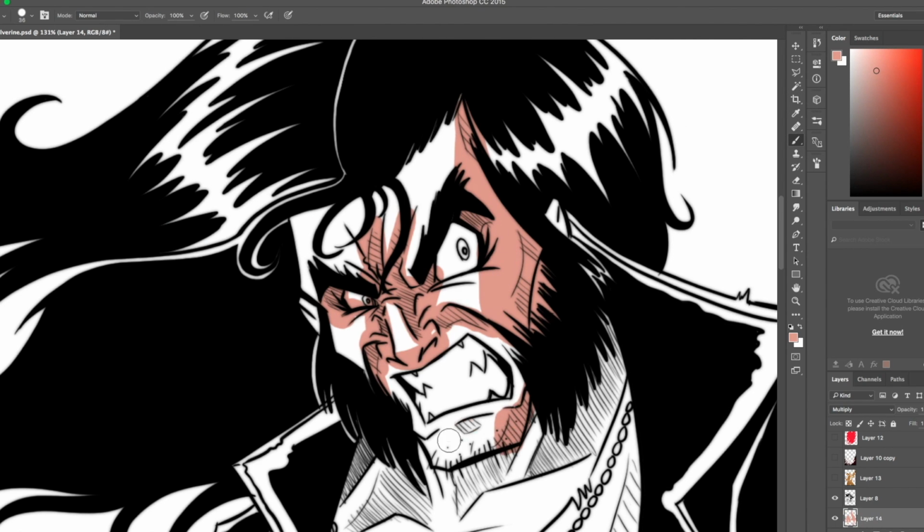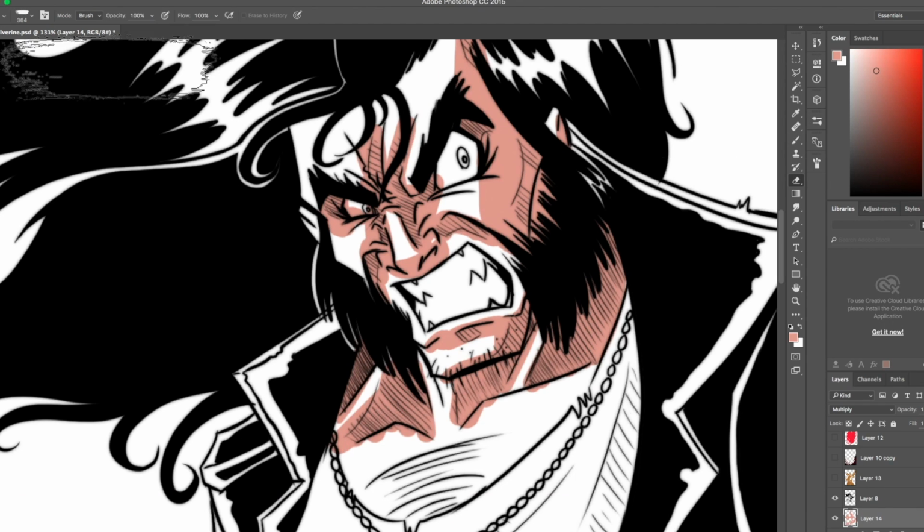So, here we go, cell shading. As you can see, I'm using a peach tone, or peach color, instead of my normal reddish gray. I think I'm going to use this for a lot of other things from now on. Not everything, just a couple of things when it comes to cell shading. So with a normal round brush, I just pack on a whole bunch of shadow where I want shadow to be, and then with my eraser tool, also set to the same brush, I sculpt how the shadow is supposed to mold or look.